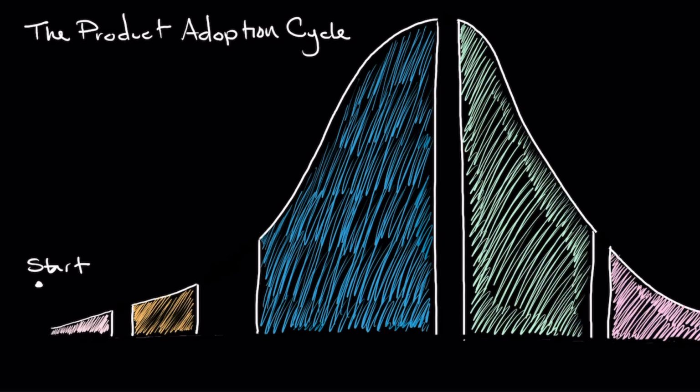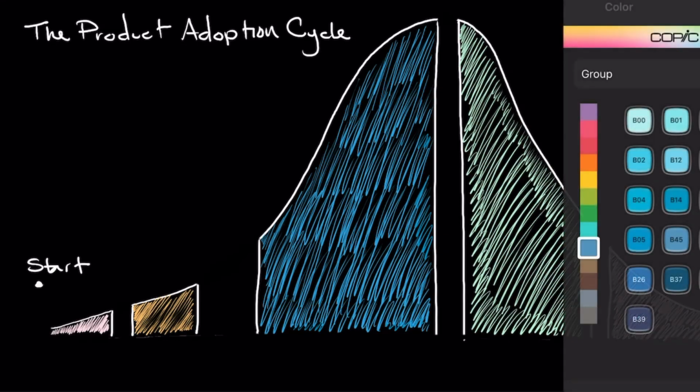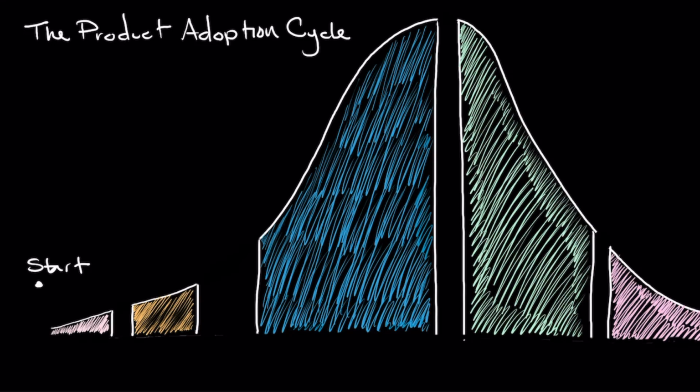So at the bottom here of the cycle, this is where I'm going to list some of the different groups. And so you have here 5 different stages. And I'm going to list as we go on who we're going to be focusing on at these different stages. And so at the beginning, this is what we call the innovators. And the innovators are really characterized by people that love to try new things, right? If there's a new technology, a new product that's out, they could know absolutely nothing about it. And hey, it's cool, it's new, I want to try it.